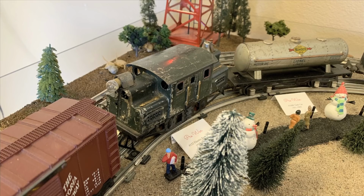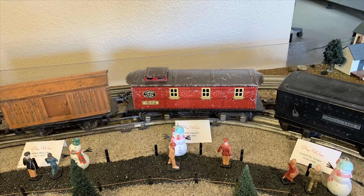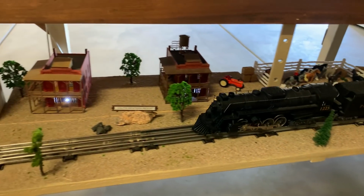Right. That is just patina. That is just gorgeous, just like that. And I love to see the old tin plate stuff just left in its original condition. Yes. That to me is art right there. It is. Every once in a while, I'll see one of these things repainted and restored. And, oh, it just sort of breaks my heart. Just leave it like that.